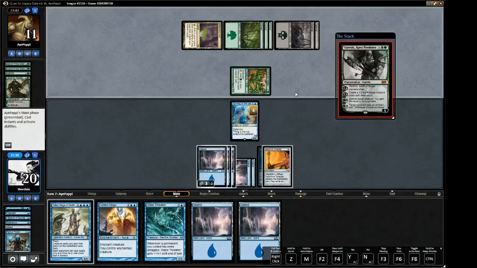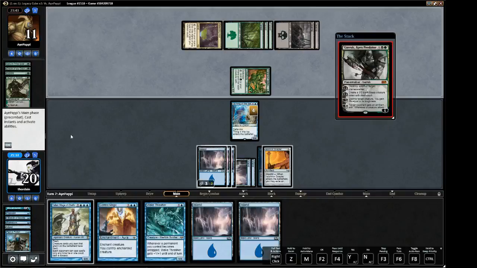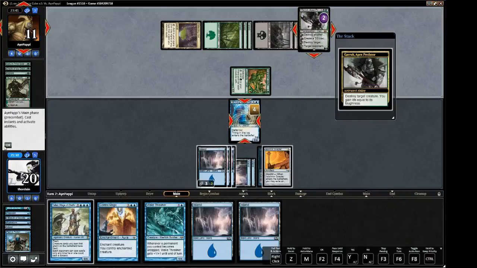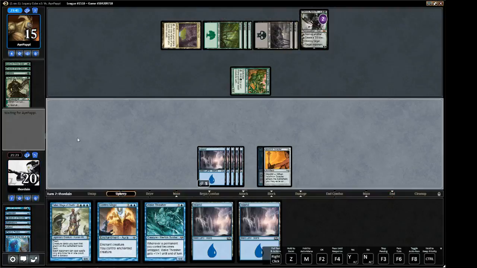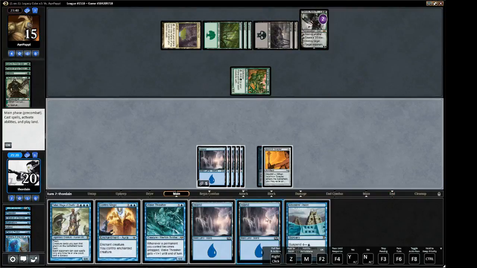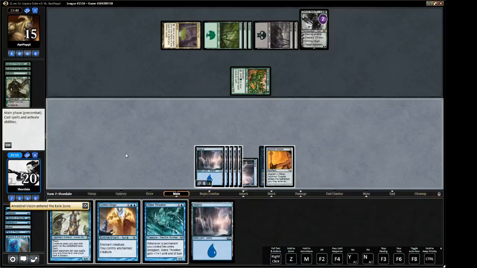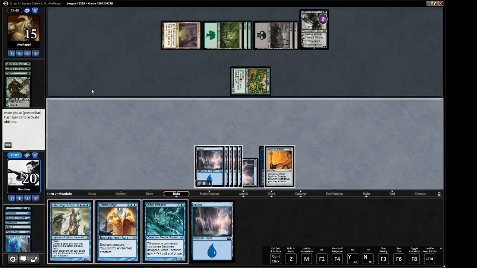Garuk, Apex Predator. Okay. Yikes. That's not great. That is not great at all. Whew. Okay. Can we beat that? Control Magic seems bad. Yeah, I don't know. I guess we can end of turn the fairy.